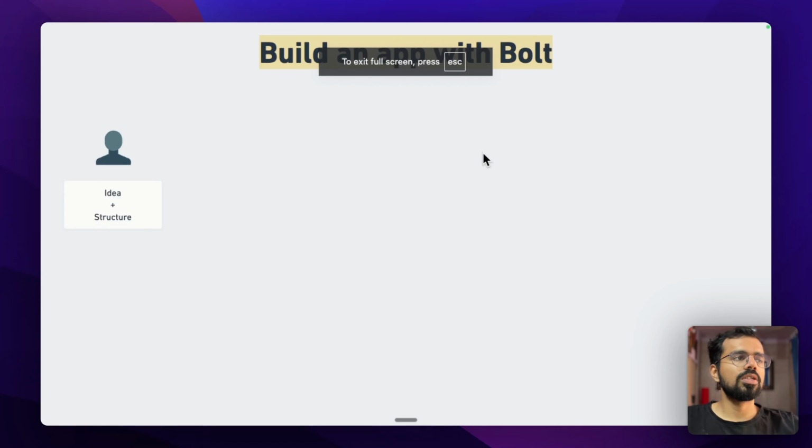The first part of the process is starting with an idea. And when I say idea, I don't mean an idea as simple as just saying that we want to build an app where people can buy or sell their used clothes. By idea, I mean putting down all the details, like what would be the exact features in your app, how would a user be using it, starting from the entry point of the app until making the entire transaction, how they would interact with the app on all the screens, and what would be the tech stack that would be used. So all of this is what we would be doing in this first step of generating the idea and putting a structure around it.